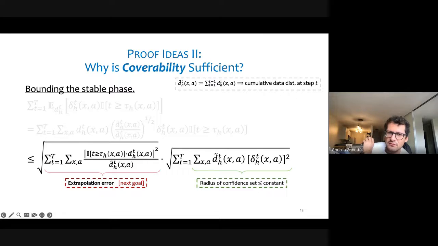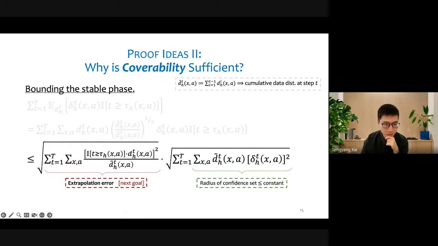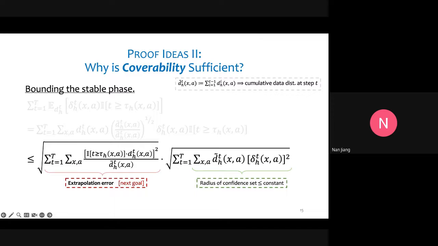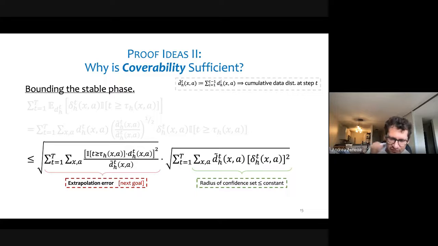I see. Yeah, because the first term is roughly you change your measure from the on-policy one to your data distribution. Yes, if you talk about eluder and how well you do out of the distribution, it's more like the first term instead of the second. Right. I see. Okay. Thank you.